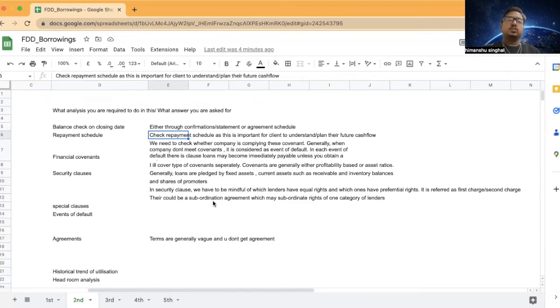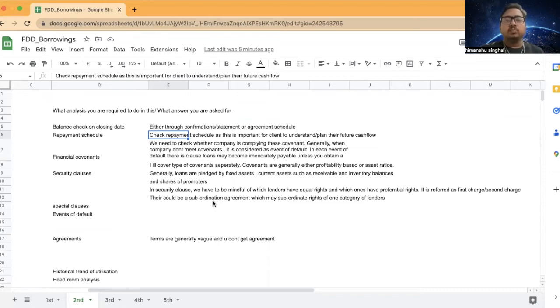You can check the closing balance either through confirmation or statement, but I generally prefer to check it from the agreement schedule as well. If there are any revisions, then you can know that the balance is not matching as per the agreement. If you have taken a 100 rupee loan, the balance as per books may not be 100 because you would have paid some principal, or your interest may have accrued and been put into moratorium, and then that becomes principal. There could be a lot of combinations, but the agreement will specify how much your loan outstanding is.